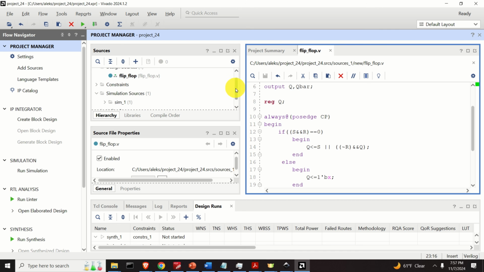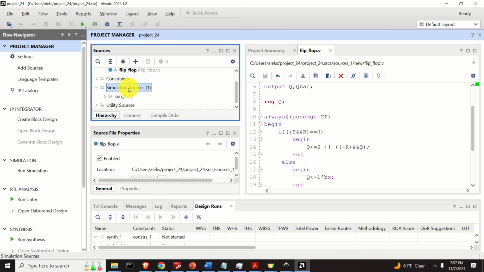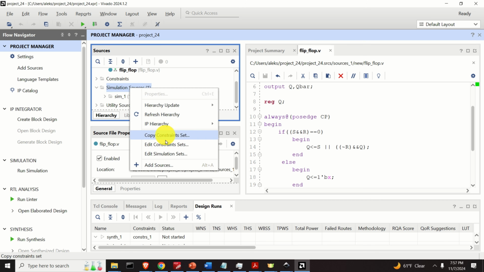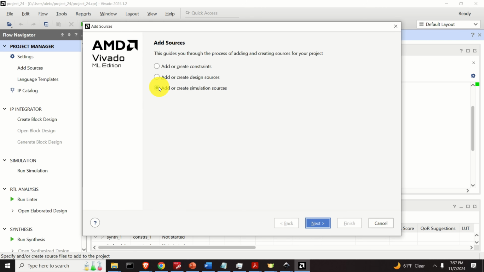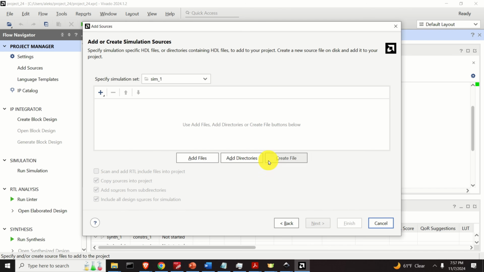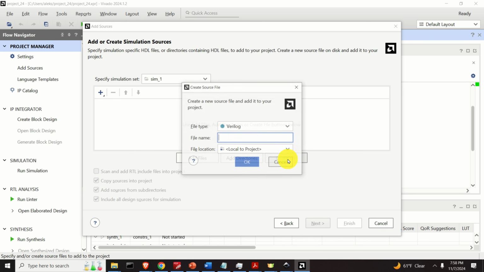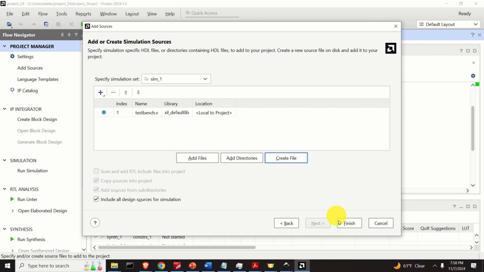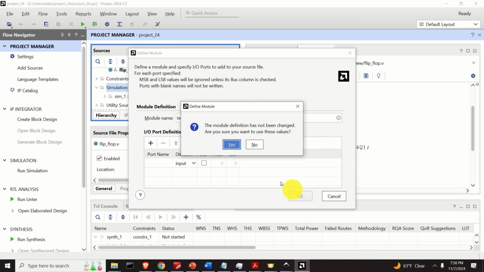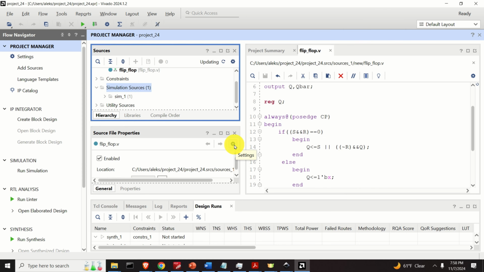To create a simulation, let's again go here, click on simulation, do the right click, click on add sources, make sure that add or create simulation sources is selected, click on next, click on create file. I will call the file test bench, click on OK, click on finish, and click on OK, and yes.